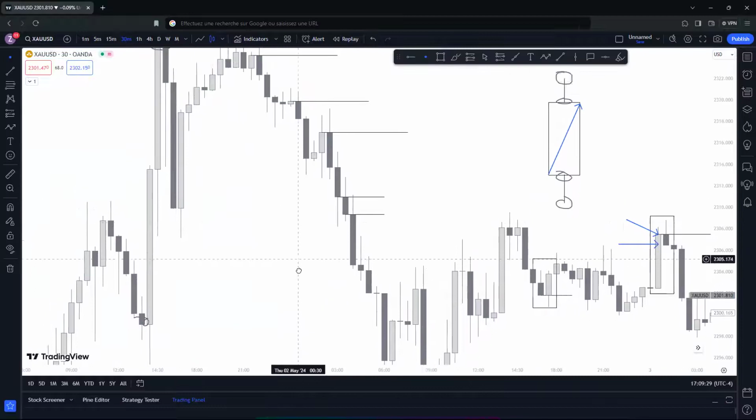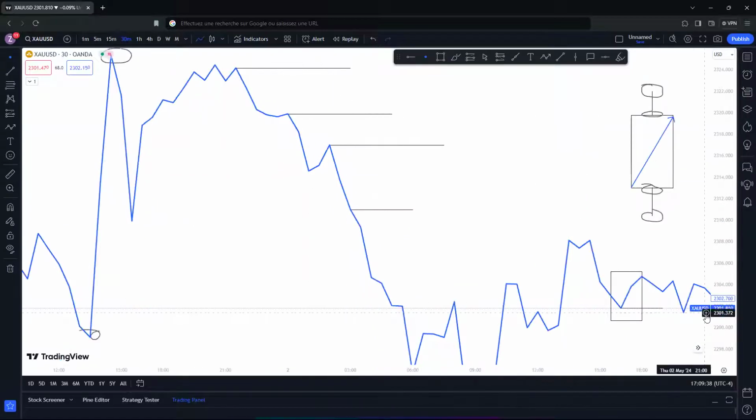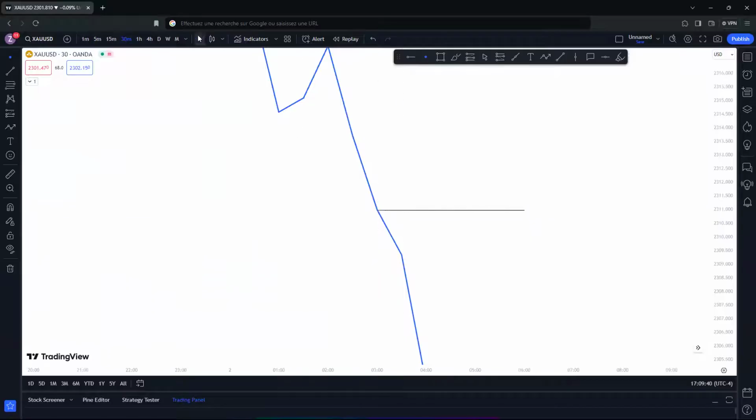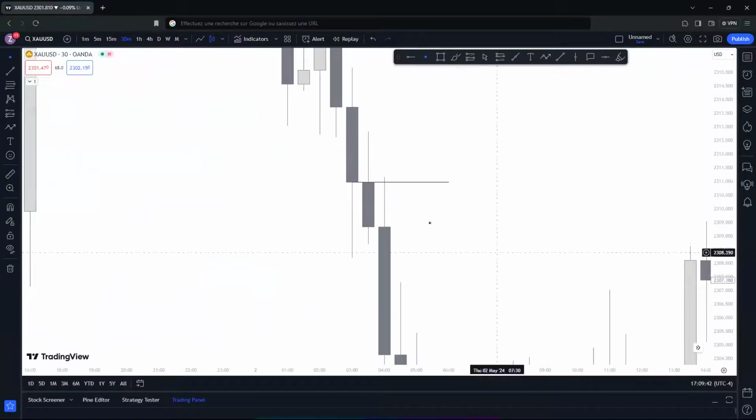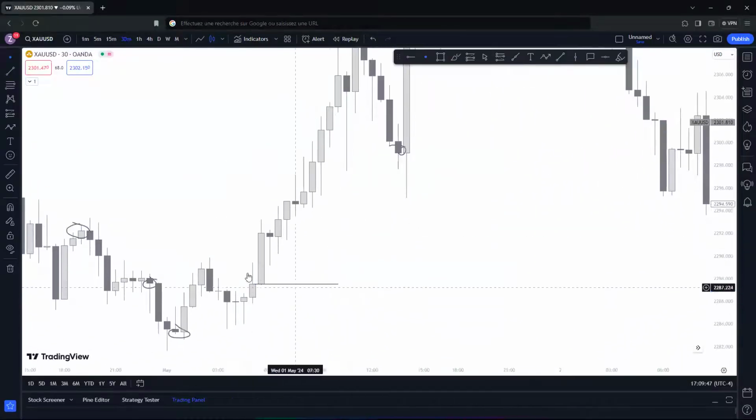Okay, when you have two consecutive candlesticks of the same color, the closing of the first one represents the gap, and the gap on the line chart is a small curve like this, right? So that is a gap. This is a bearish gap. Now a bullish gap is like this.